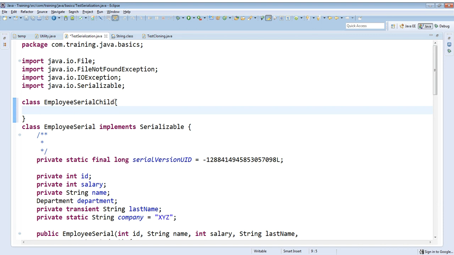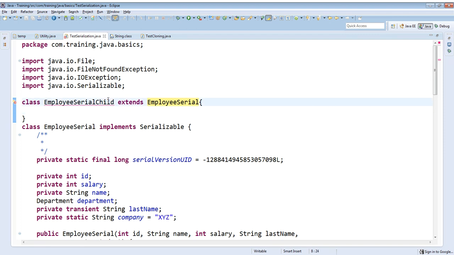Let's extend this class EmployeeSerial. Now this class is giving some compilation problem. Why? Because it is looking for an implicit constructor.